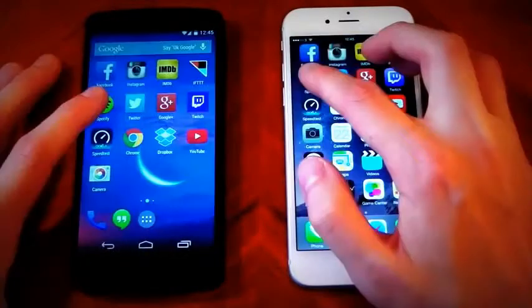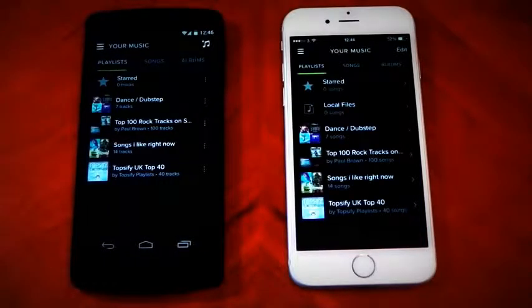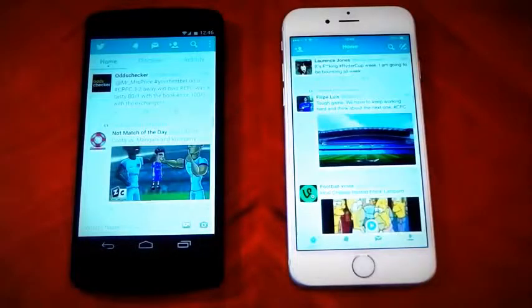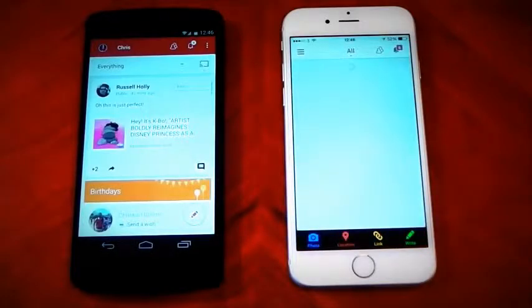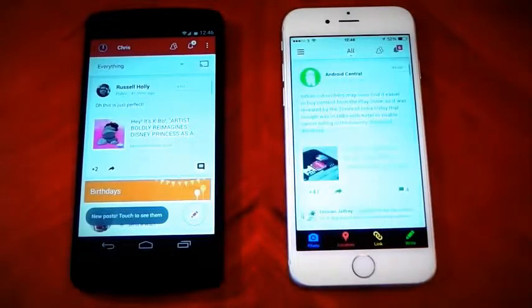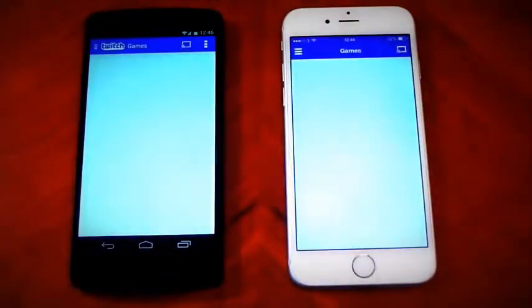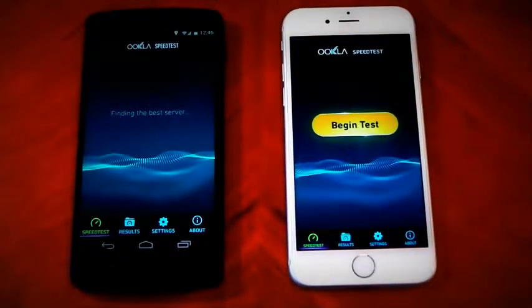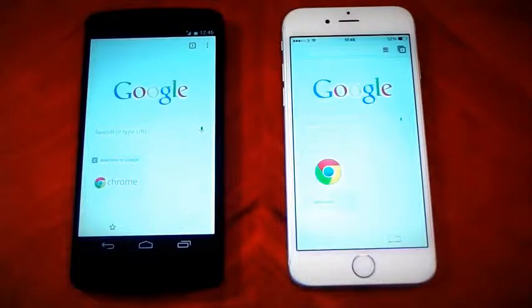Would you honestly notice or care if you didn't have both devices next to each other like I do now? Probably not, no, but it is still interesting to see that even a year-old device like the Nexus 5 can actually still stand up, at least in terms of the raw app opening speed, to the iPhone 6. And let's not forget the major difference in the price between these two devices as well. I actually mentioned in my initial impressions video for the iPhone 6 that it didn't feel like a major step up in terms of performance over the iPhone 5S, and this video is pretty much going along those lines as well. It doesn't feel like it's that much faster. I think Apple themselves did actually say that it's about 25% more powerful than the iPhone 5S, which isn't as big a performance gain as what we usually see from Apple.